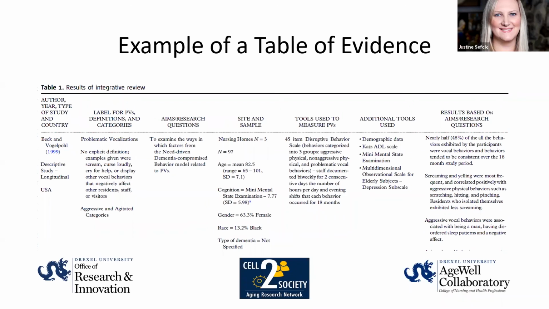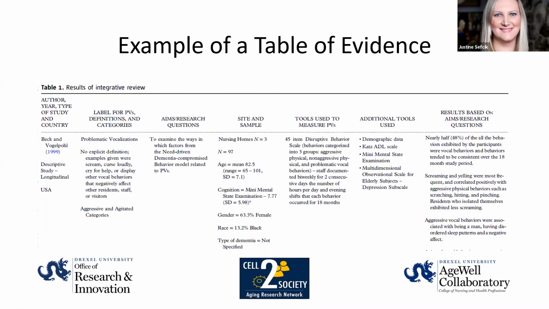And then I wanted to show, this is the table of evidence from the published dissertation paper. And when I displayed my findings, they are based on the table of evidence, but also those 3 objectives that I showed you early on. And so I was really interested in what are the labels for persistent vocalizations, definitions, and categories. And you can see in my table of evidence for each of the 8 papers, I have it listed there, whether we have that information or not. And then within my paper, that ended up being one of the themes, one of the main categories that I was looking at. And so I have that as a header within my paper.